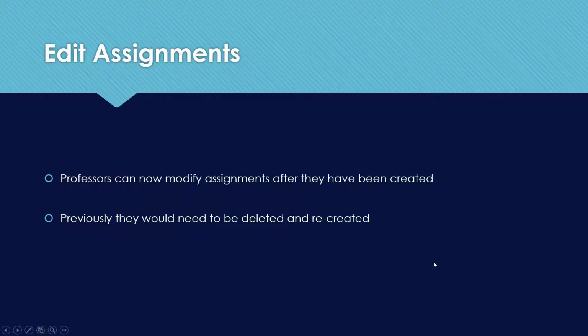The next one is editing assignments. In the past, once a professor created an assignment on their class, it was created and there was nothing else they could do about it. If they wanted to add something to it, or take something out, they'd have to delete the assignment and create a whole new one. That's no longer the case.